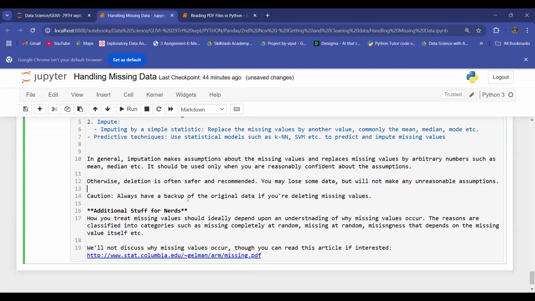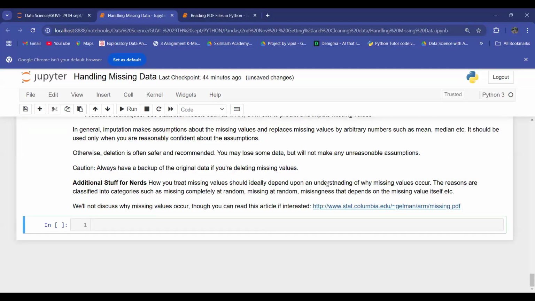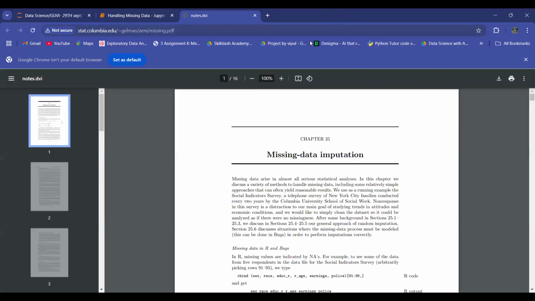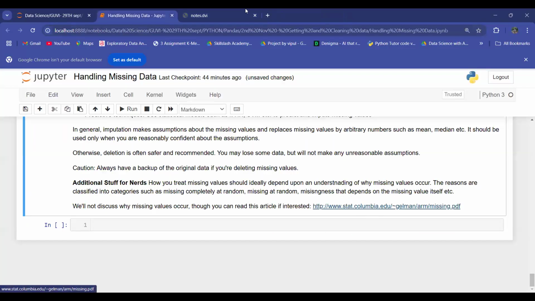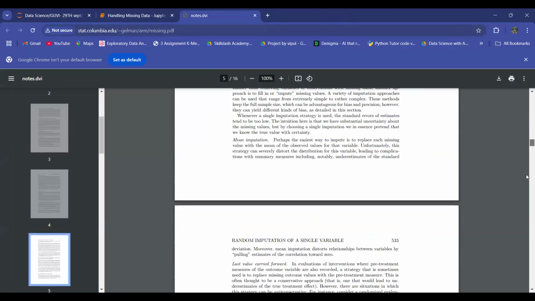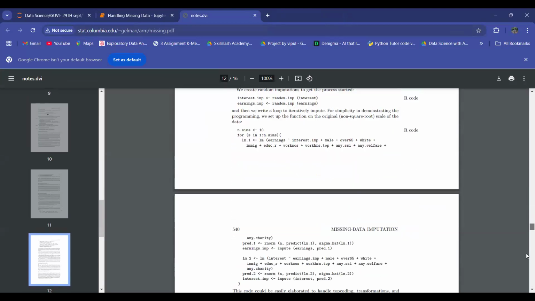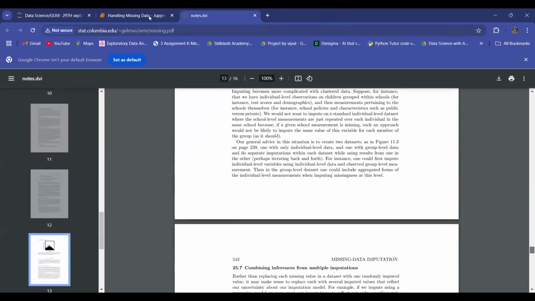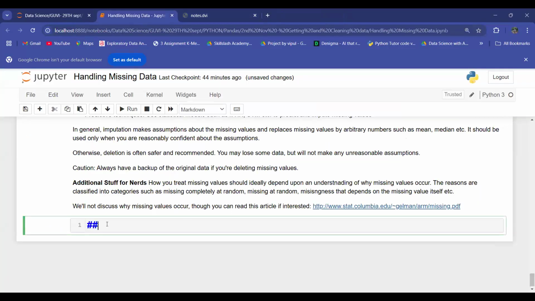And this is the link which you can read to get an idea about missing data imputation. I think it is by Columbia University. You can go through this if you are really interested to explore more, even though it is a little advanced. That is about your rows, right?